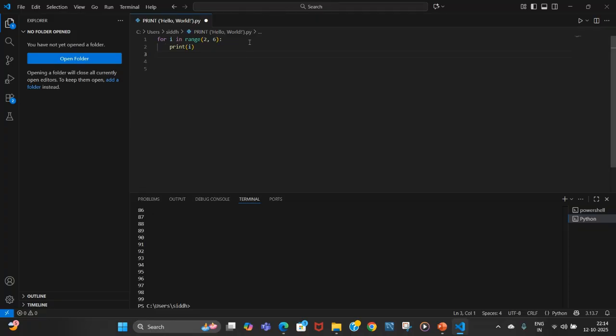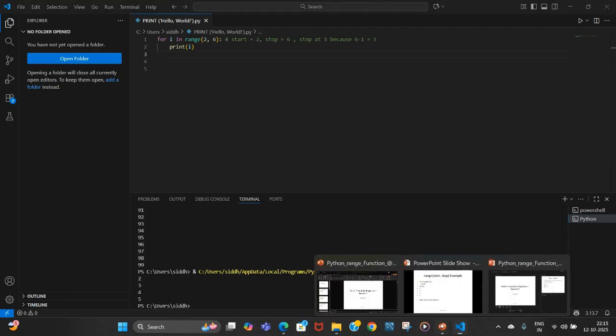So 2 is our start value, and stop here is equal to 6, but it will stop at 5 because 6 minus 1 is equal to 5. So let's run this and understand. See, it has given 2 to 5. So this is considered a start value and this is a stop value.